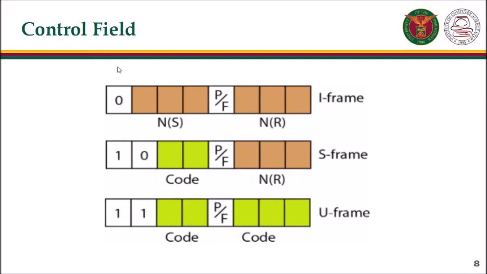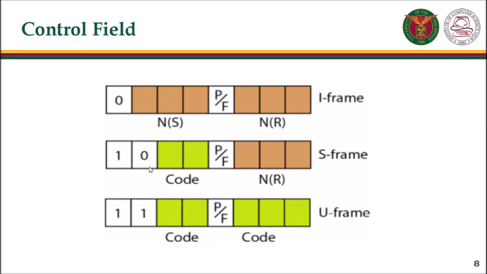The control field determines the type of frame and defines its functionality. If the first bit is 0, it is an I-frame. The bits called the NS are the sequence number of the frame. The last 3 bits, called the NR, are the acknowledgement number when piggybacking is used. The PF bit has a meaning only if its value is 1. It means poll when the frame is sent by a primary station to a secondary. It means final when the frame is sent by a secondary to a primary.